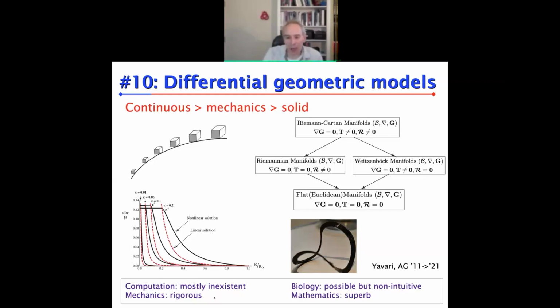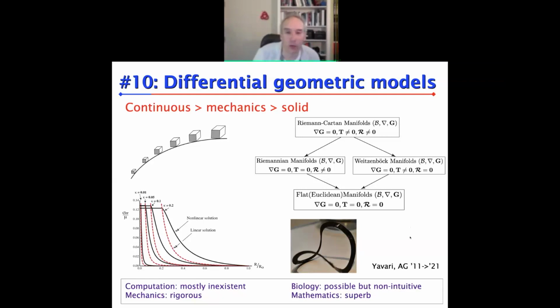The biology is possible, but I don't know a real case where it has been applied successfully to a biological system. The problem is trying to relate this very high dimensional abstract notion to the biological reality. I can ask, how does the torsion evolve as a heart grows or an artery grows or a system develops? It is very difficult to pinpoint exactly or write a full theory that contains these two components. But the mathematics is absolutely superb. It's really beautiful.